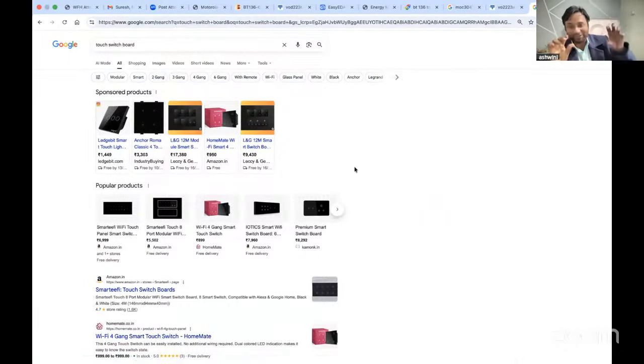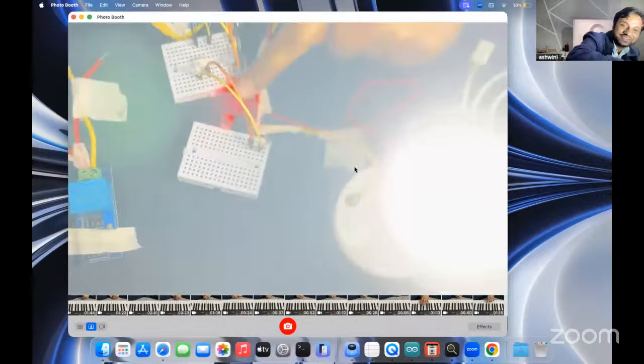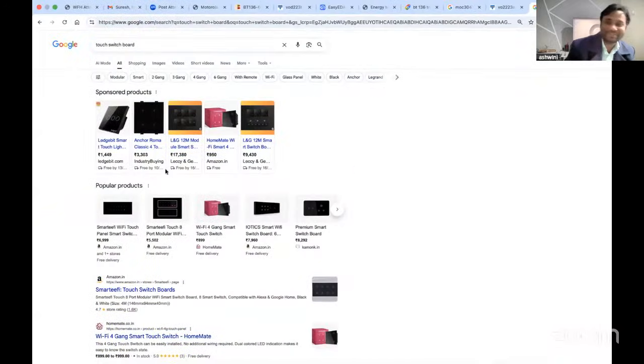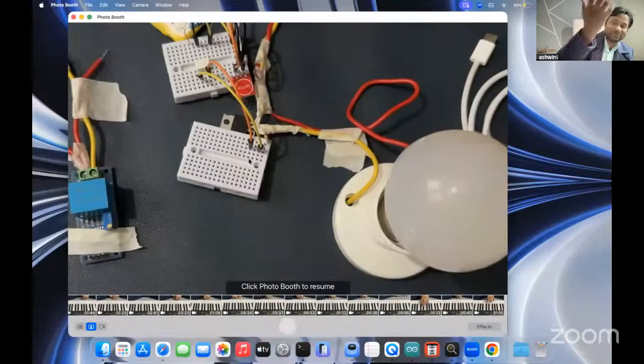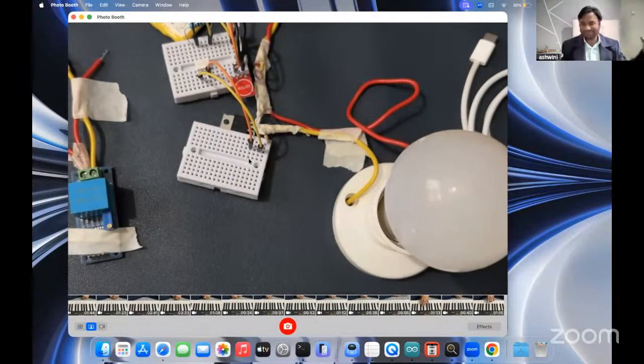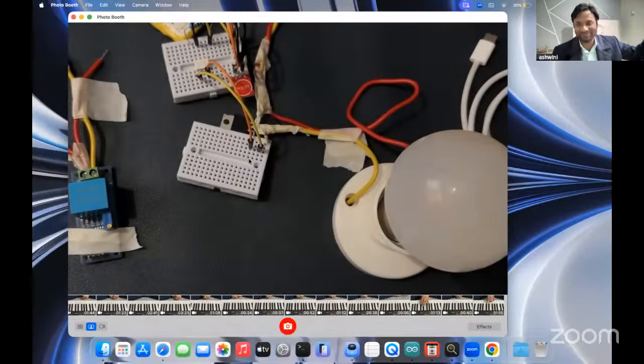And you just need a 30 rupee circuit cascaded, and you can make a 10, 20, 50, 100 appliances controller touch switchboard. Just in 30 rupees you can make a one touch based IoT controller board, while here for 17 or 20 appliances it will cost you 17,000. So around 100 or 200 rupees you can make such a touch switchboard.